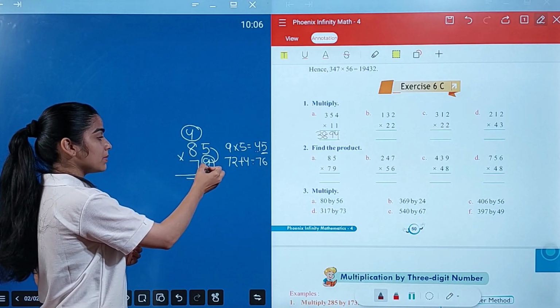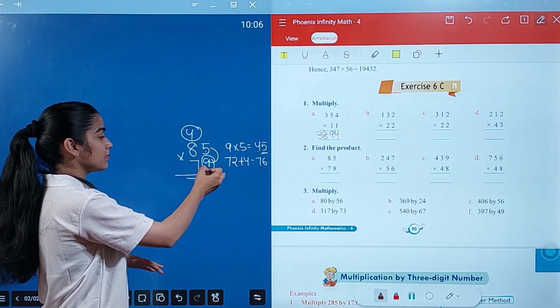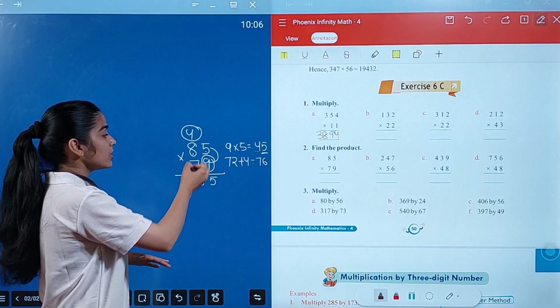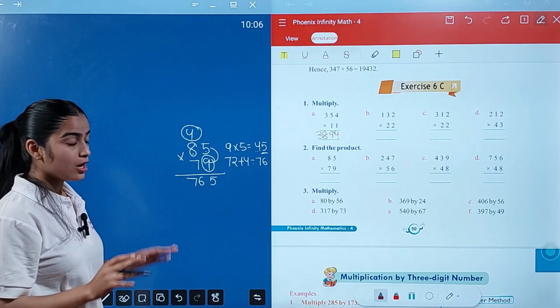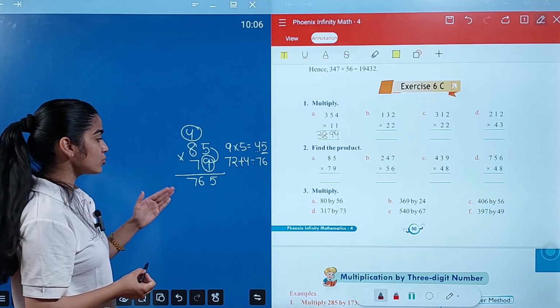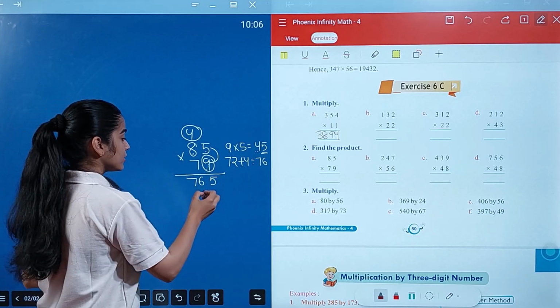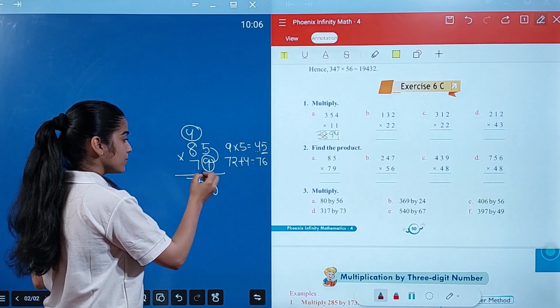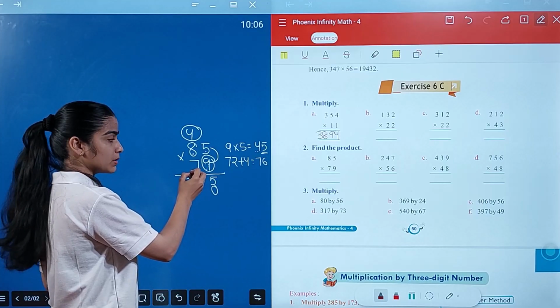Because in this I have to multiply further. So when I multiply 9 with 5, next we have to multiply 9 with 8. But after 8 there is no number, right? So when we have no multiplicand, then I can write the two digit number. So after this, I have to put a 0 here because now I move to the next multiplier.